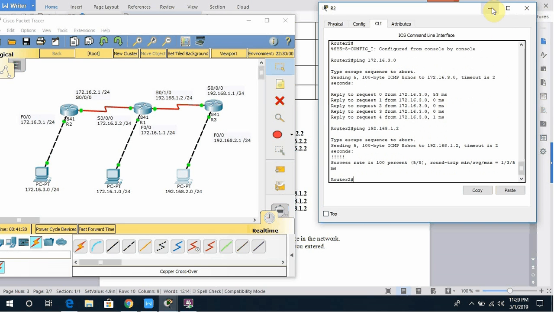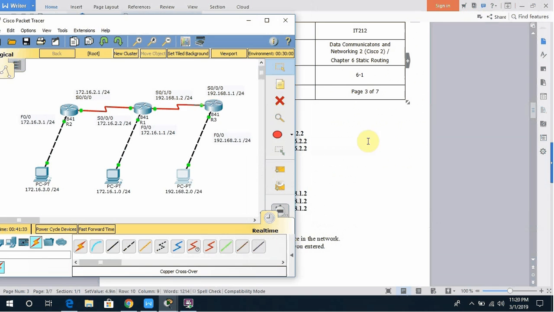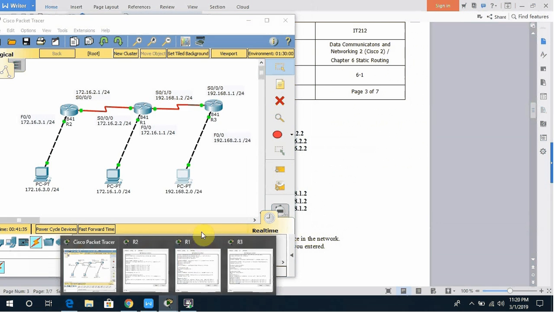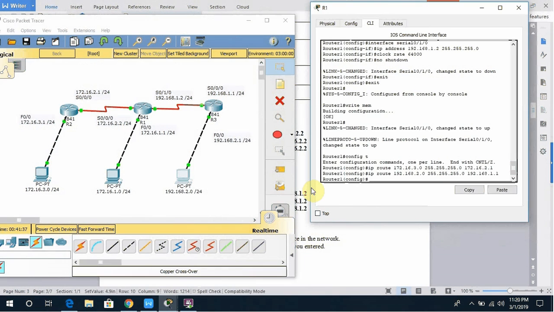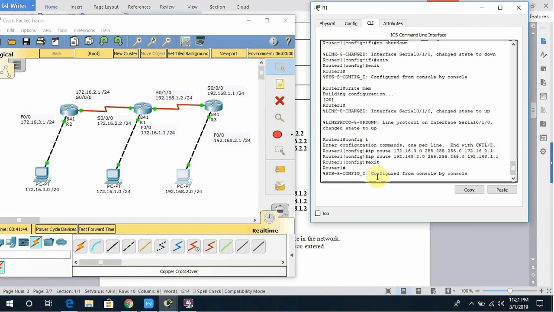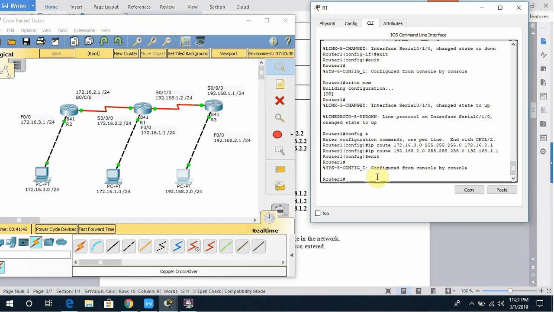So, okay, R1, exit, exit. Okay, let's ping 192.168.1.1.